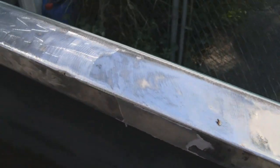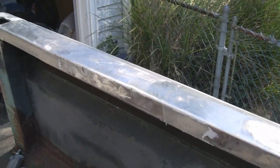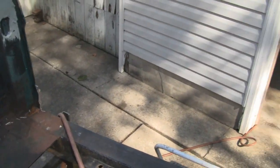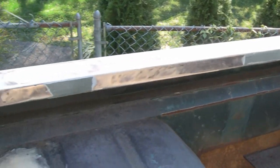I'm going to finish putting a thin layer. That should be all it takes, because it's relatively flat. So I'm going to put a thin layer of plastic on the whole thing. All right, let's put some skim coat on this. That's what we call it, skim coat.